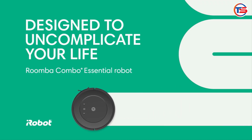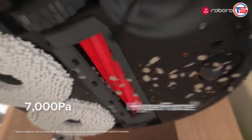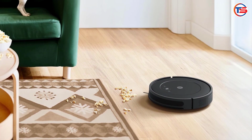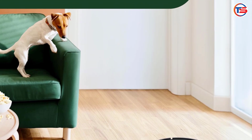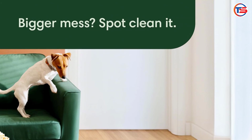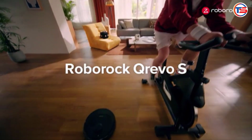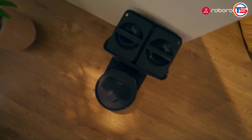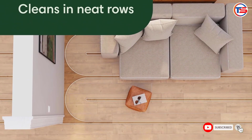4. Smart navigation. What's really cool is the smart navigation system. It moves in neat rows to ensure every corner is covered, unlike some older models that just randomly move around. It's not only efficient but also thorough. Whether you're cleaning during the day or scheduling it for the night, it navigates smartly without bumping into furniture or walls.